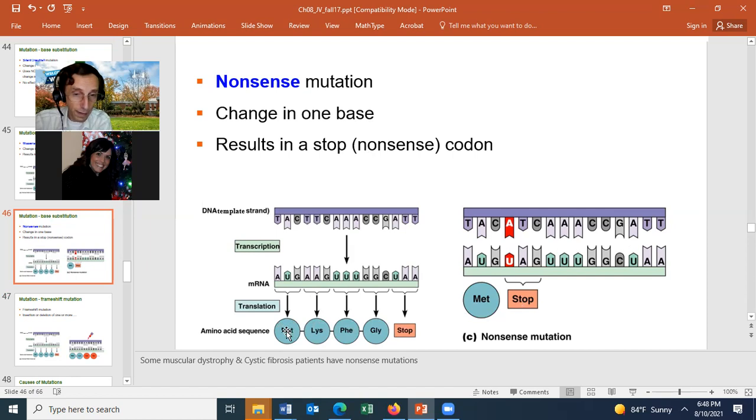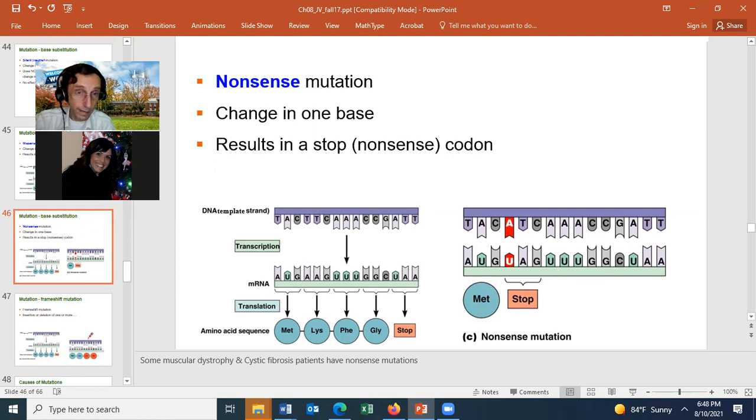Instead of a protein, this one only has 4 amino acids, which I don't think there's any protein with that short. And this one only has a protein with 1 amino acid. So after the stop codon, nothing else is translated into amino acids. And so after the stop, you get no further protein. The protein is truncated. Any questions about a nonsense mutation?